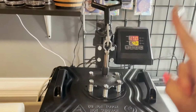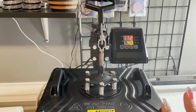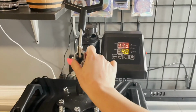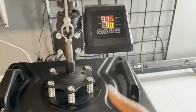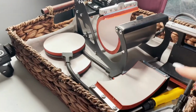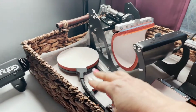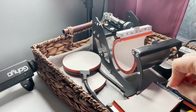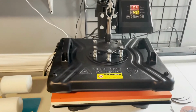This is my heat press here. I've never owned one before, so this is my very first one. It does swivel and I have it heating up. It came with some accessories, so if you want to press a cap, mug, or plates, it has all of that for you. And it is available on Amazon and I have it linked below for you.